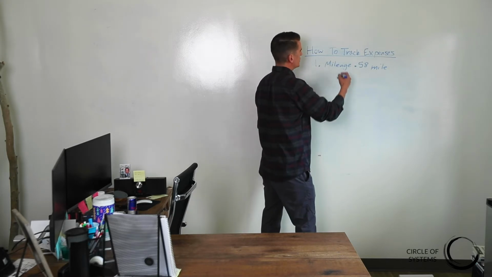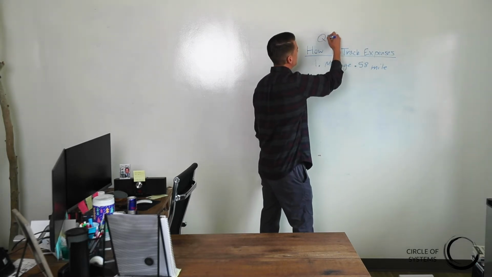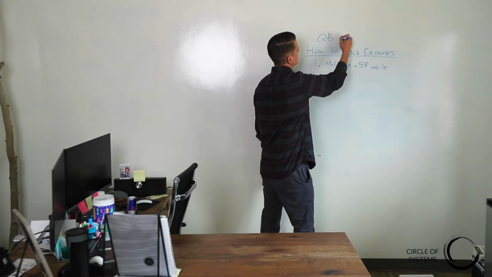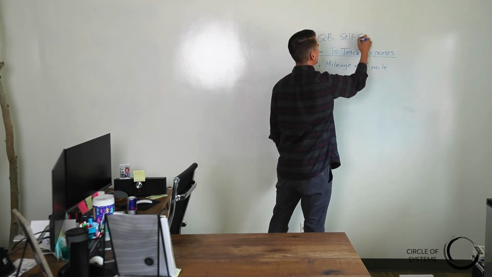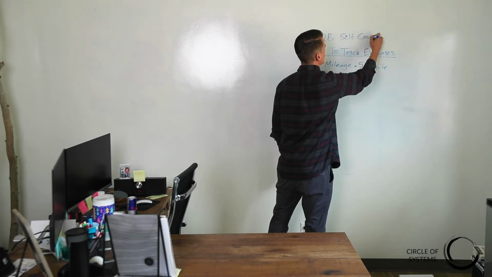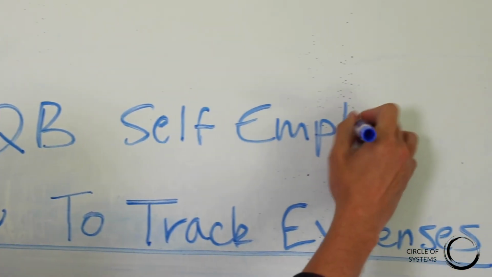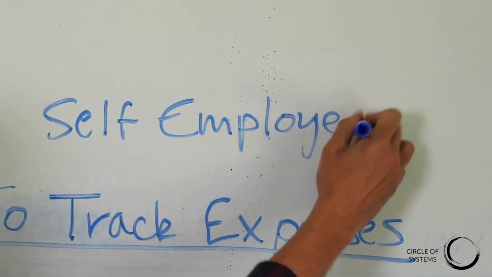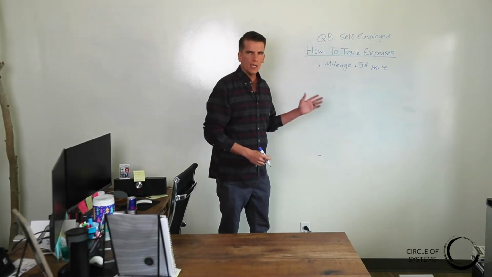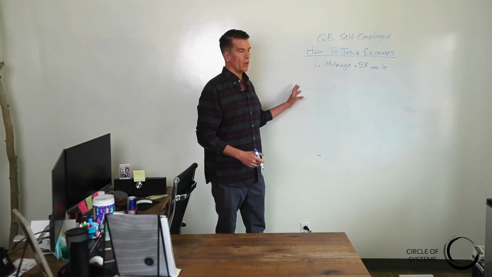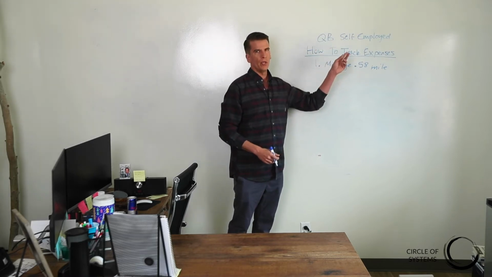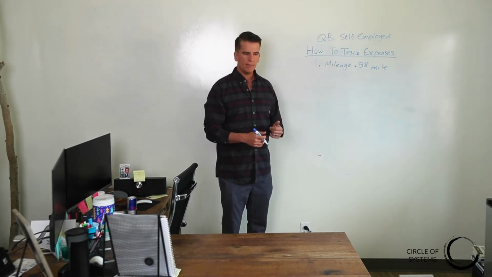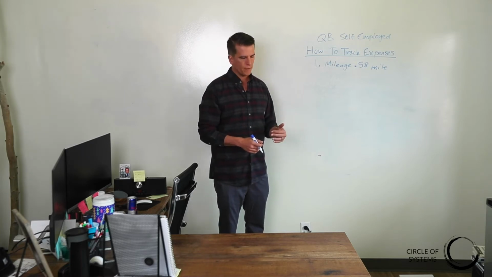I would use the app QuickBooks Self-Employed. I'll put it right up here. You want to make sure that you're getting the right app. There'll be a QuickBooks Online version and then a QuickBooks Self-Employed version. If you're a single member LLC or S Corporation doing door-to-door or something like that, you want to do QuickBooks Self-Employed. It's going to be the easiest app for you. You'll be able to download it on your phone.